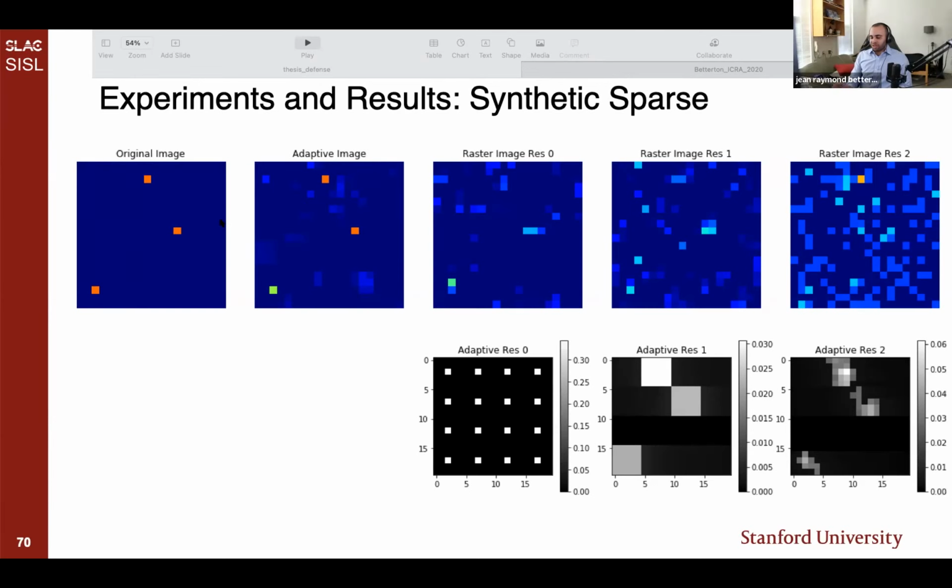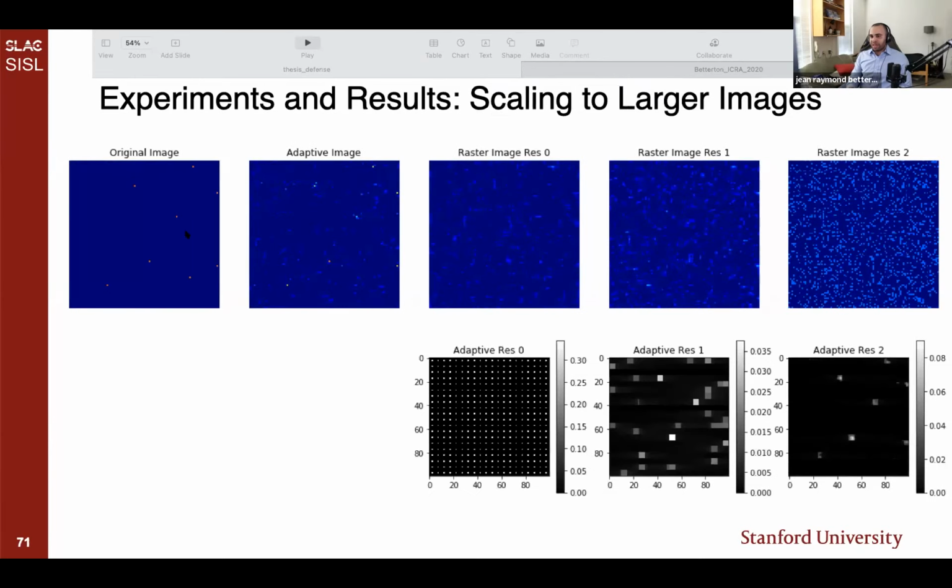Yeah, so we've trained on these small images, but then we can actually test this. So this image is about 4 times larger. It might be larger, actually. Sorry, I'm a little nervous, so the math isn't working out in my head. But this is the original image that is much larger than anything we've trained on before. And now we're seeing how well our adaptive sampling method can do on a much larger image than it's encountered in the past. And it does reasonably well, especially when you compare it to any of the raster approaches, which basically don't recover any of the dots. And then at the bottom, you can see the measurement patterns and what it's doing. So maybe to explain these measurement patterns a little bit.